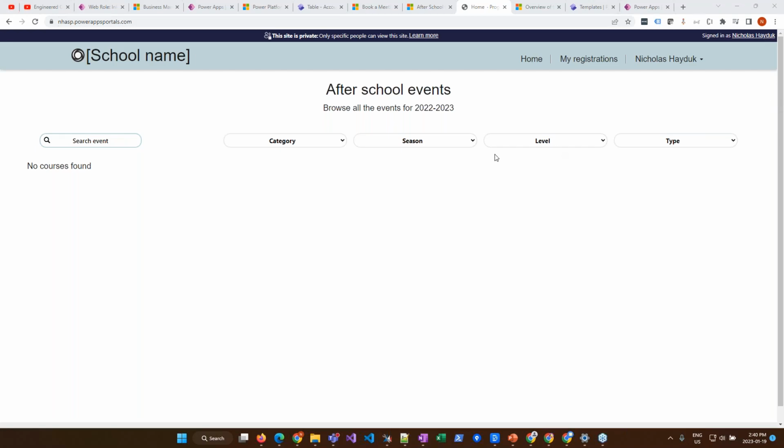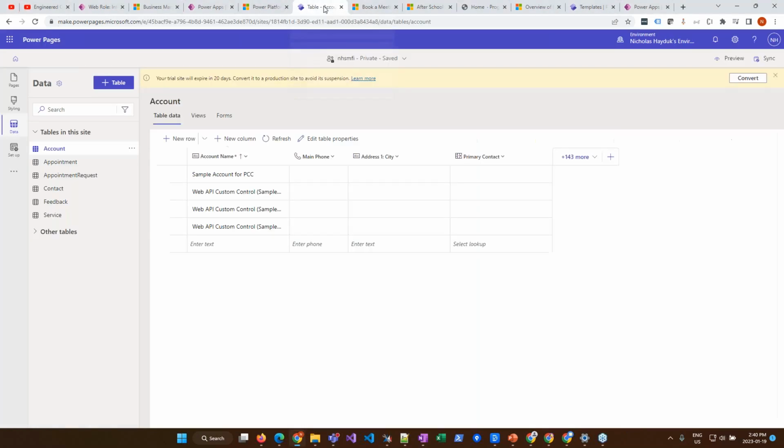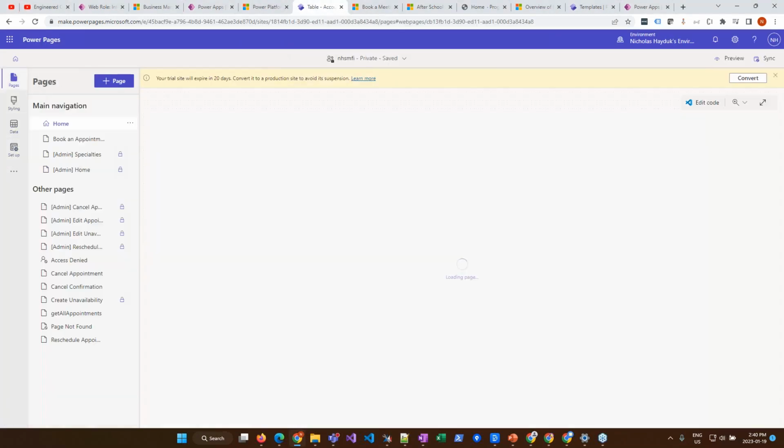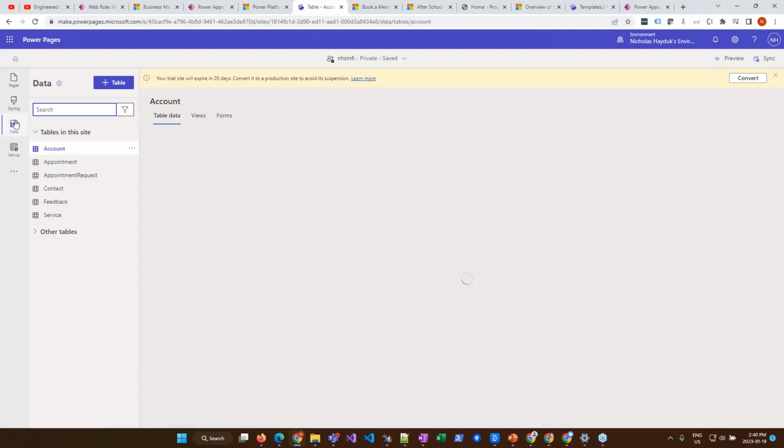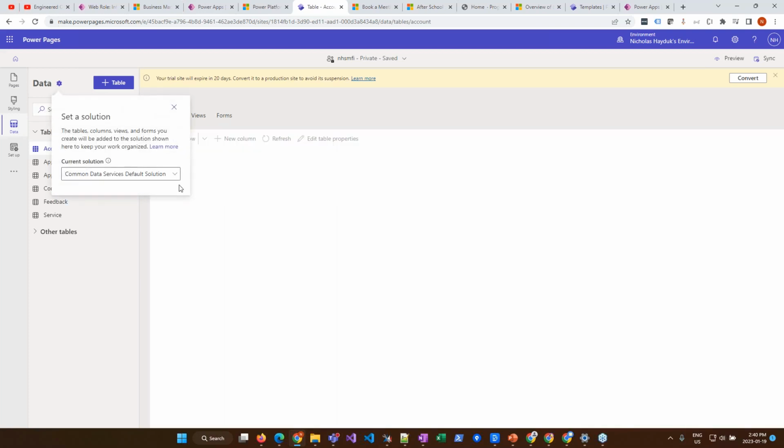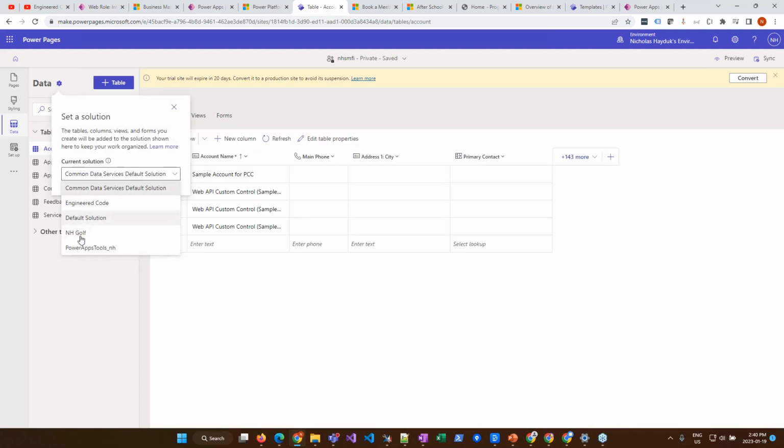Okay, well, let's look at the next one, which is building permit. Actually, before we do that, I'm just going to quickly show you before I forget. So this is the Power Pages Studio. You go into the data workspace, click this little button, that's where you can set your solution. So that's the new feature in here. I could click this one, and then any changes I make in here would be made under the context of that solution. So that's that new feature I was referring to earlier in the news.